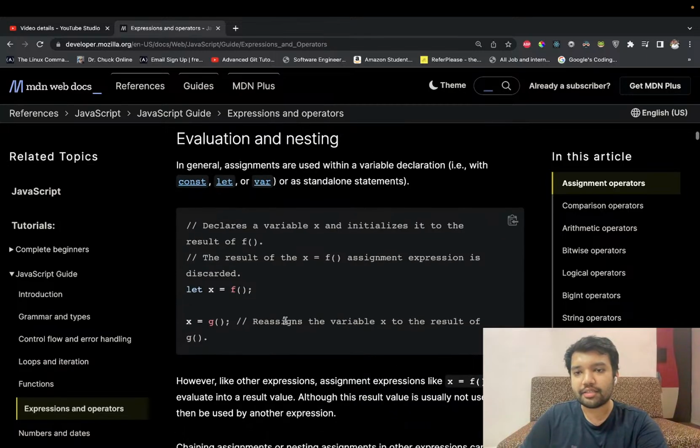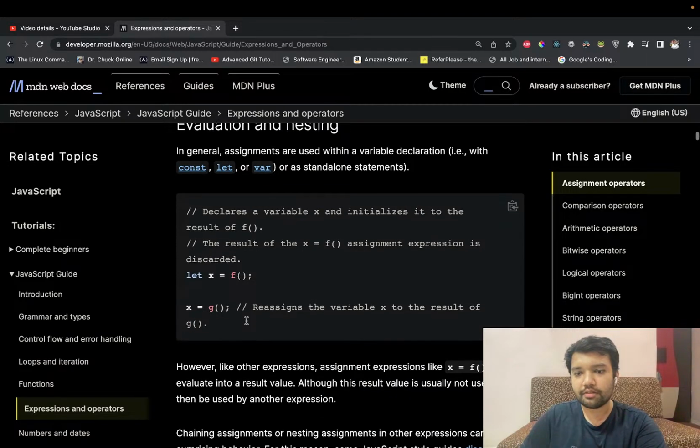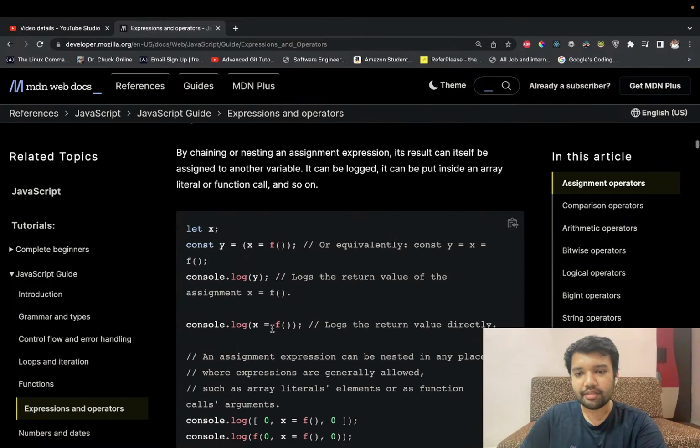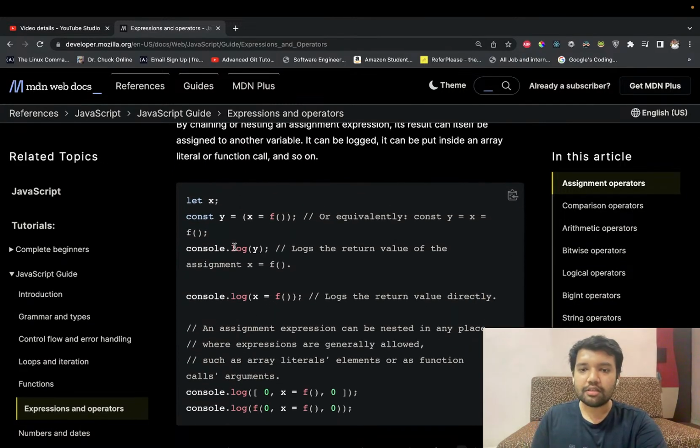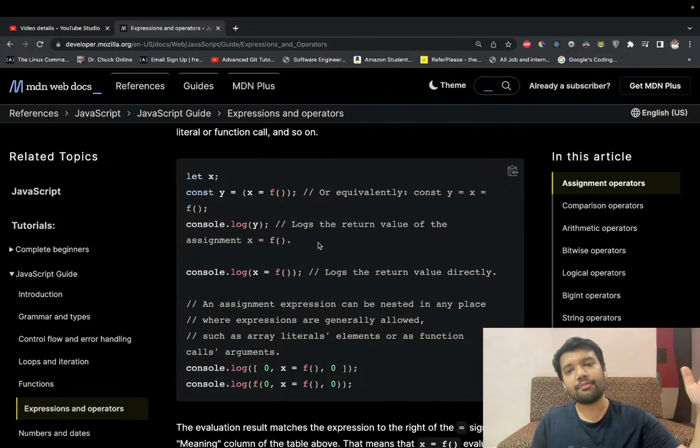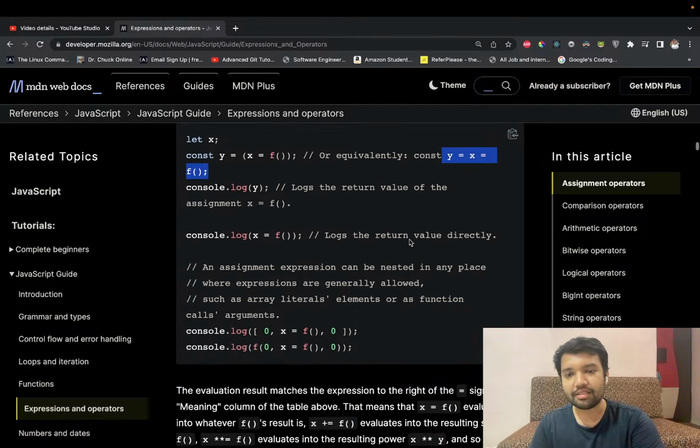Evaluation and nesting. So reassignment. Okay, so assignment works from right to left. So first, x will be assigned the function f, then that would be assigned to y. So it is the same as this. So we don't need those brackets.